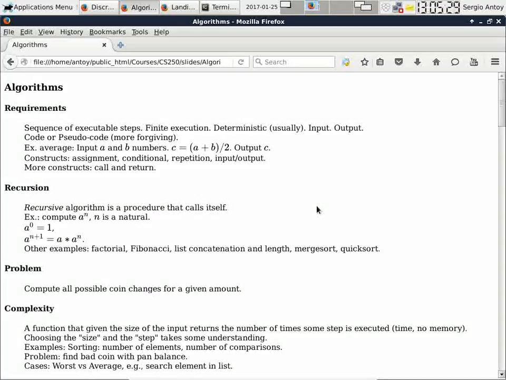Now, some algorithms are recursive. And what is a recursive algorithm? In a recursive algorithm, there is some procedure or function or method that at some point makes a call to itself. And sometimes this is difficult to understand, and you have to be careful that when you make a call to itself, it shouldn't eventually go to the same point and make a call to itself, and never return. All right?